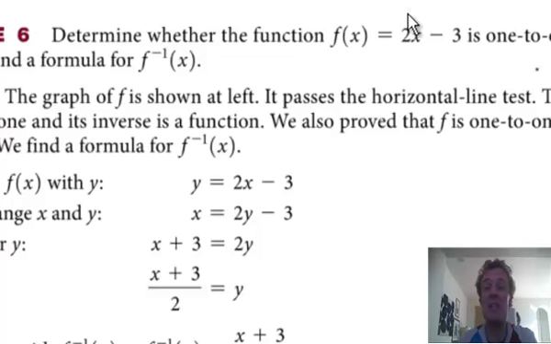You kind of do the opposite to what's happening to this x right now. OK, so the x is being doubled and then it's having three taken away. Do the opposite. Add the 3 and halve it.